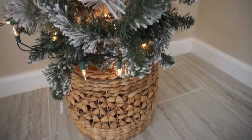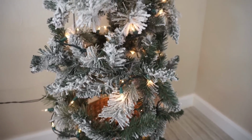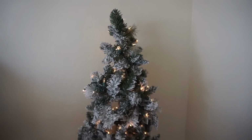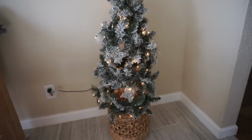So this is what it looks like all lit up. Obviously there are some gaps in it, but every tree does have gaps. Again, you can add more garland to this, but I really love how it turned out. For a total of $13, I will gladly make a ton of these.